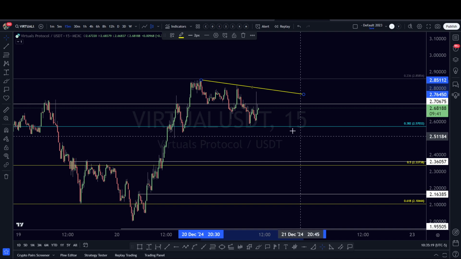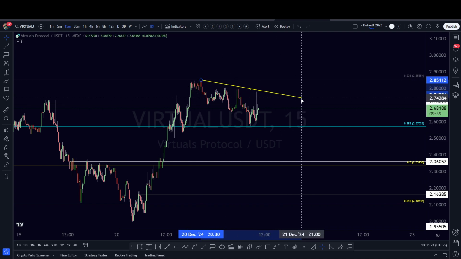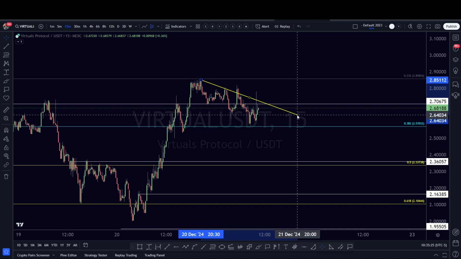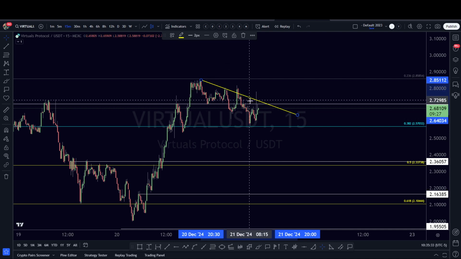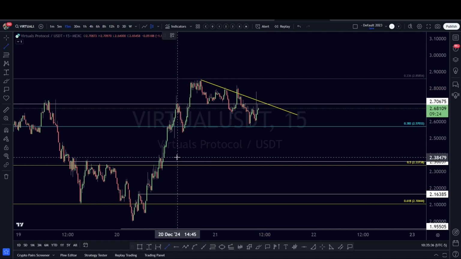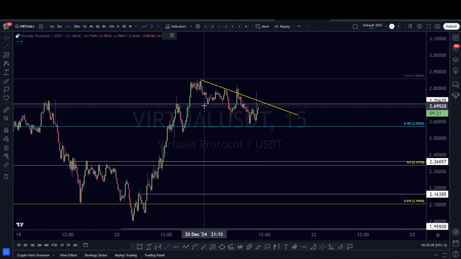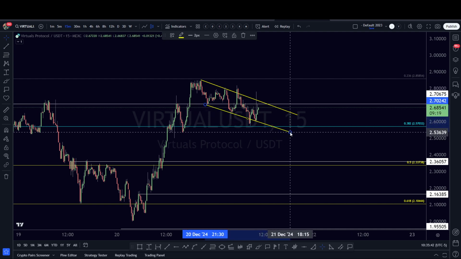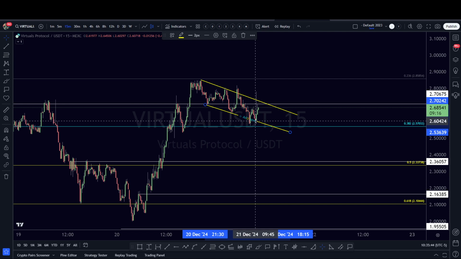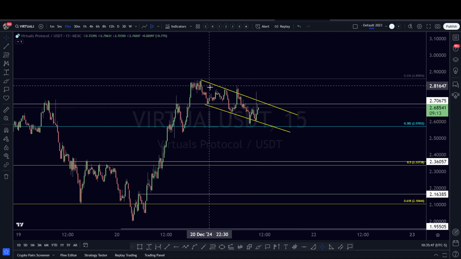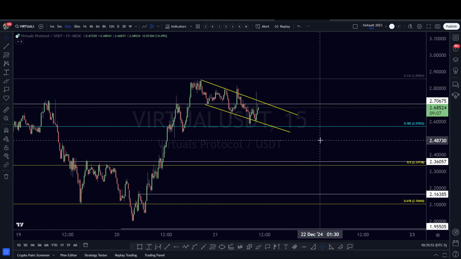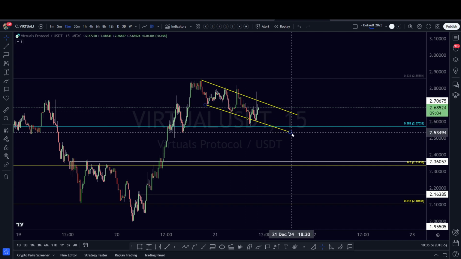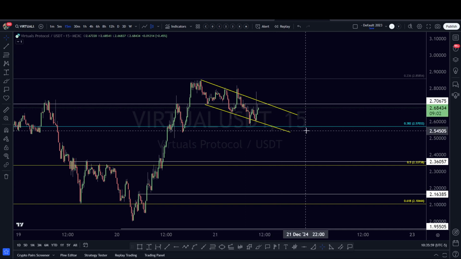I kind of disagree, because we only have one touch and two touches here. You come over here to this, we have a candle body, and then some of these wicks barely go through it, candle wick. So here we have more touches. So we can use this, and if you wanted to do an actual pattern, I would say this, because we have more touches. I was going to go for this one, but we have a lot of touches here. So this would be a falling wedge. And the reason it's a wedge is because eventually these two points will touch. If it was a falling channel, then these would have to be parallel, so it's not going to touch.